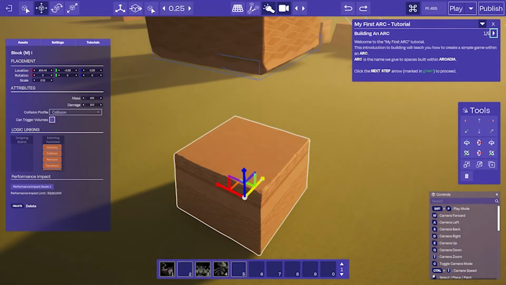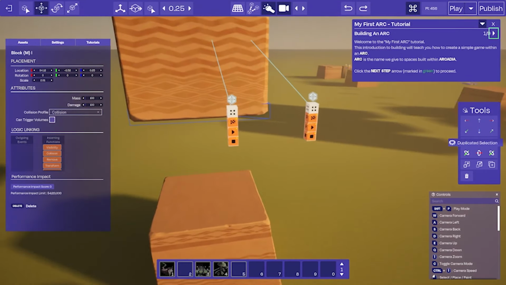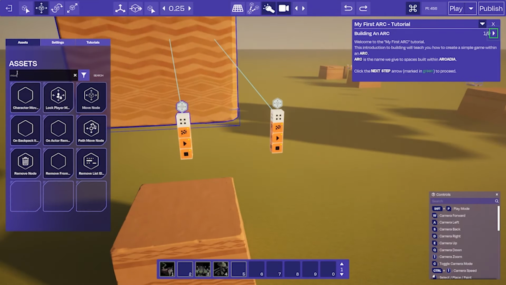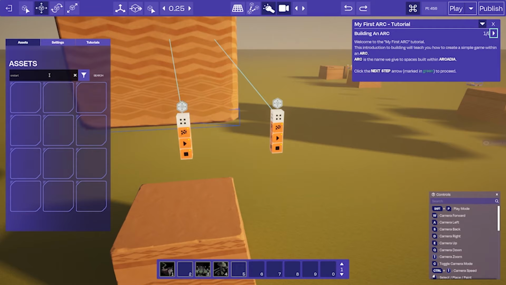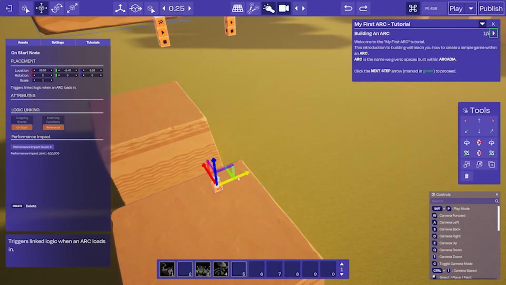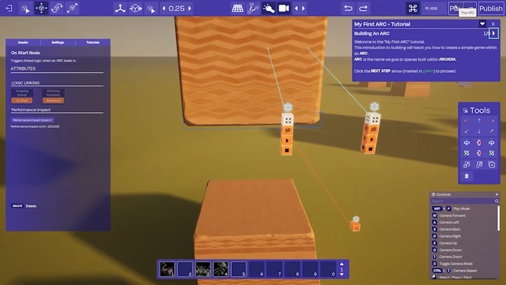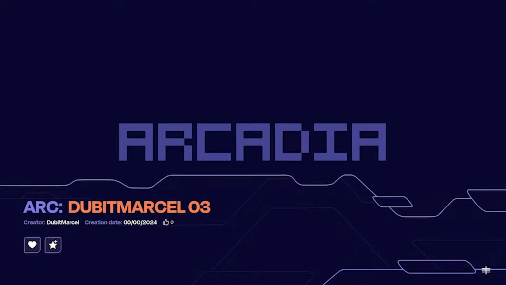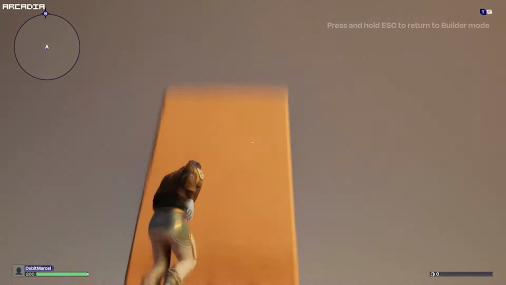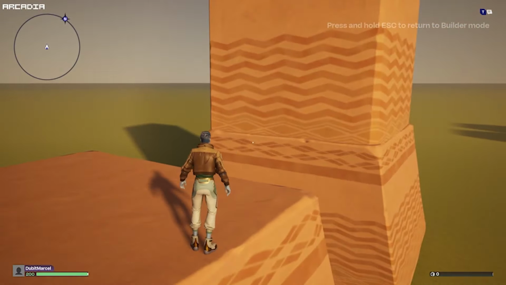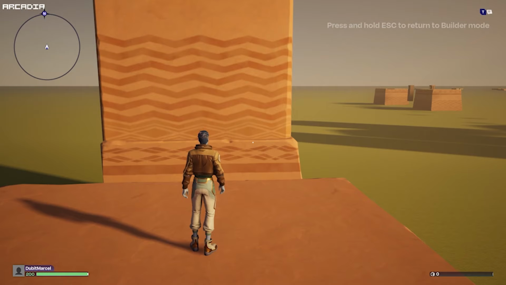I'm just going to grab this, okay, so we can actually see what it's doing. And we need an on start node. Need a space thing. Put that here, move that over there. On start, start. Actually, don't want to start yet. So we're just going to test this, make sure that one works. As you can see, it's already done its action. For now, we'll leave that where it is.